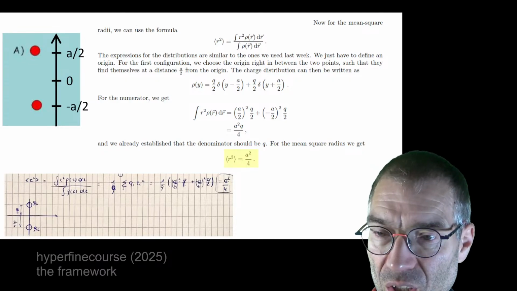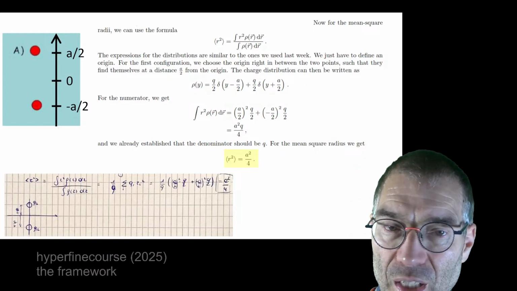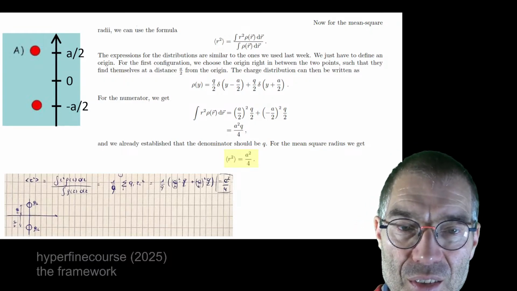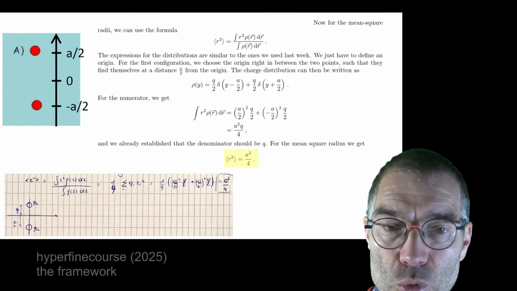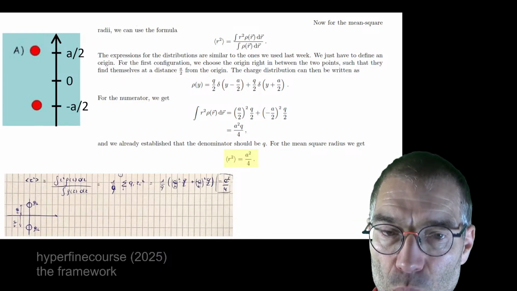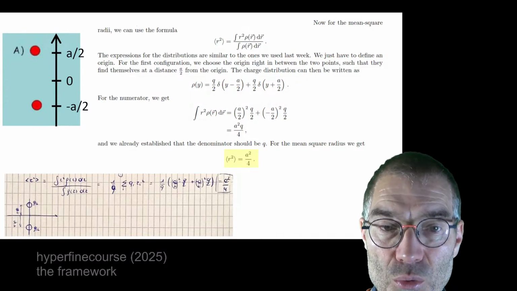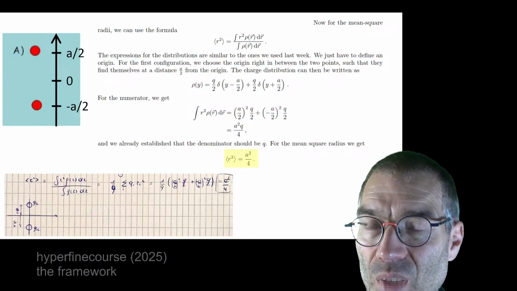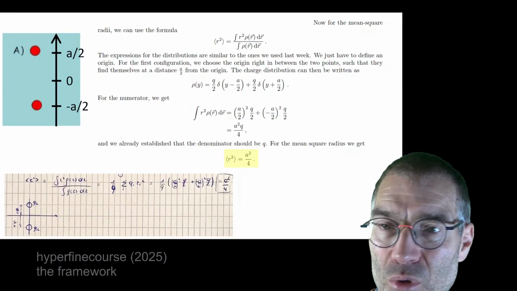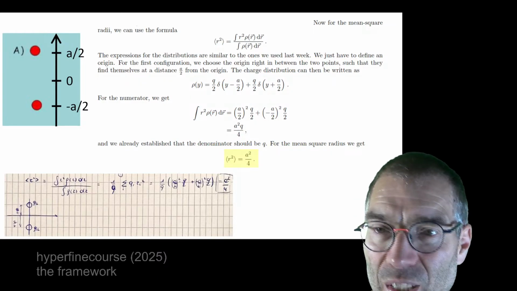Here I show 2 examples, a typed one and a handwritten one, where for the first case the correct solution is found. So the mean square radius is the distance between the 2 charges squared divided by 4, which would mean that the radius of that sphere is the distance between the 2 charges over 2. If you would intuitively have to draw such a sphere, you would probably have drawn something very similar to that one.